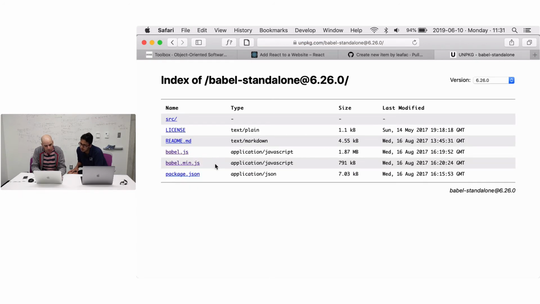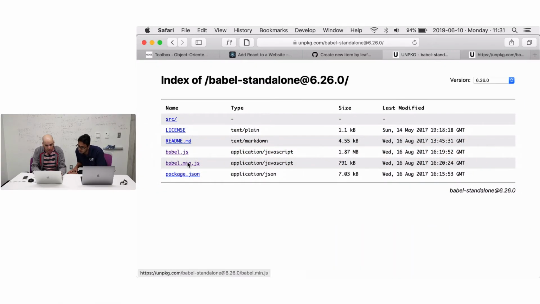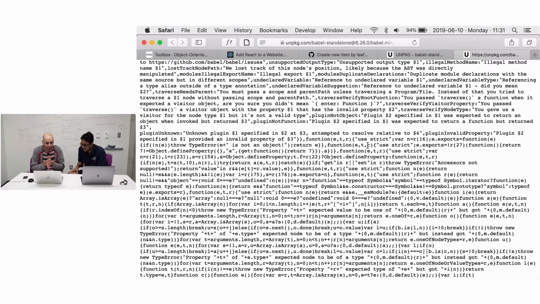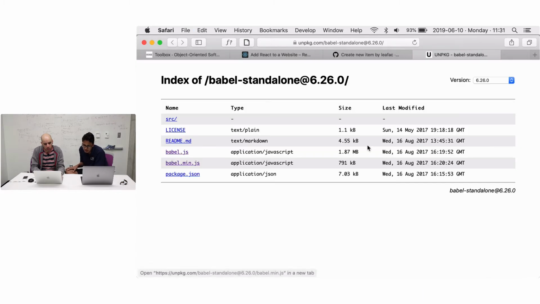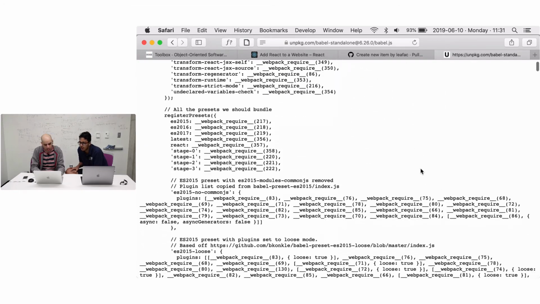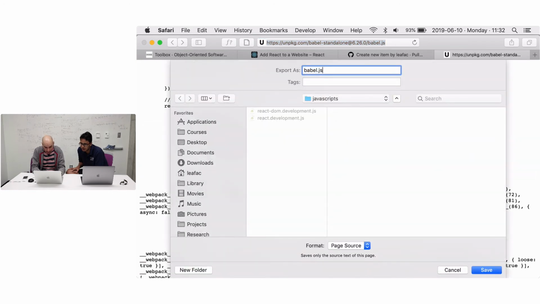And here there are two versions of Babel, and in the React documentation there was a snippet I copied and pasted. That was the minified version. Let me show you the minified version. This is JavaScript code that is hard to read, but it's short. Some would argue that all JavaScript code is hard to read. But this one is particularly hard because it has been minified. If you're working over the network, you want your files to be as small as possible. But I don't like reading that, so I'm going to go with the full version. The full version is still hard to read, but it's a lot cleaner. That's the one I'm saving, so babel.js.